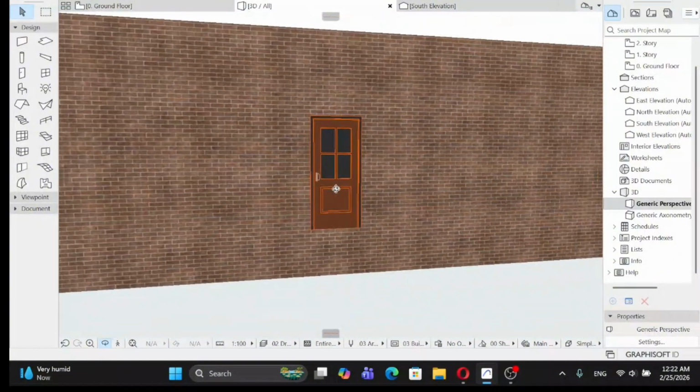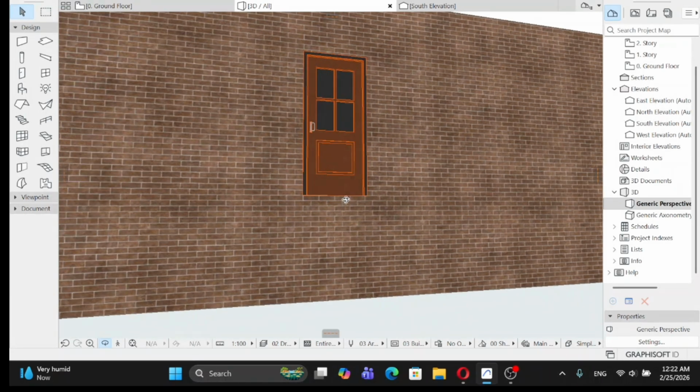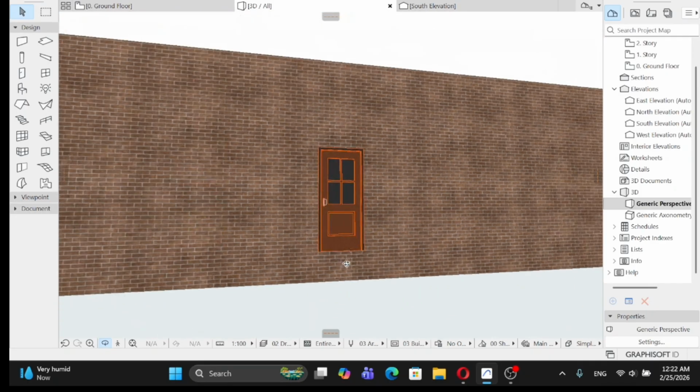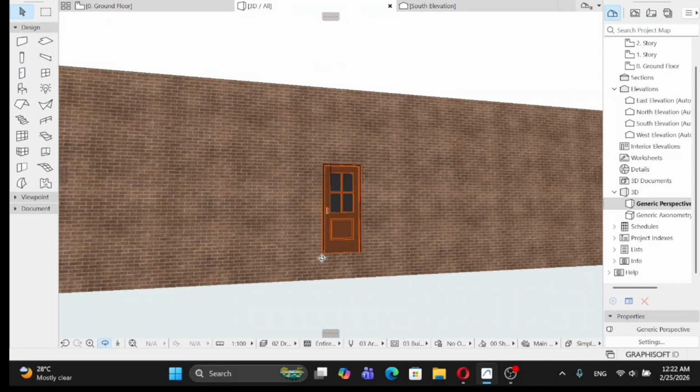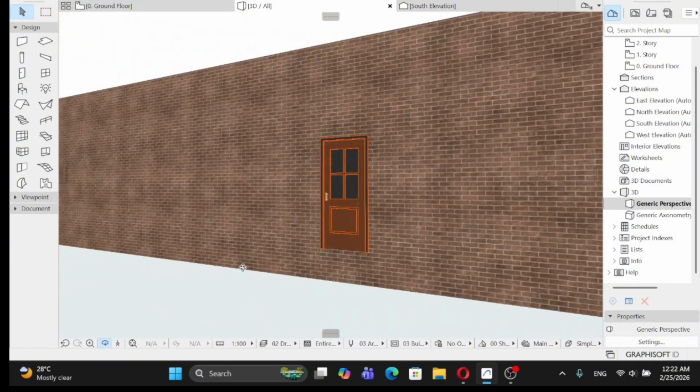Now if I want this door to be, let me say, 15 millimeter above ground level, I'll just type 15. From the ground level to under this door is 15. From here to here is 15. But I normally use 600 because my slab will cover 600. So whichever one you want to use, depending on your drawing, so that it's not confusing.